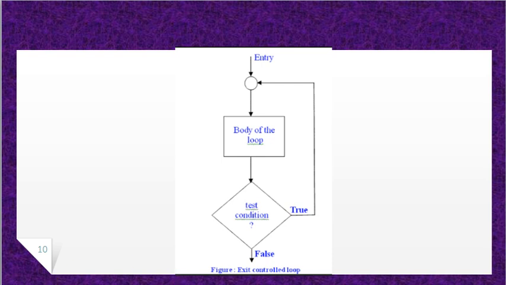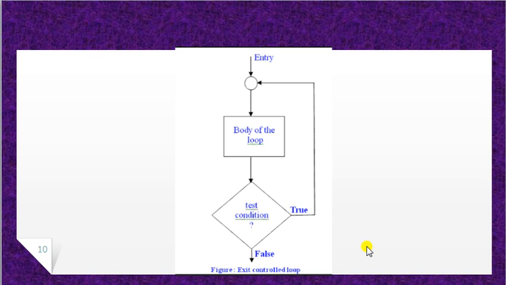So what we have discussed: in the case of looping statements, some set of statements has to be executed repeatedly. There are mainly two types of looping statements: entry controlled loop and exit controlled loop. In an entry controlled loop, the condition is checked at the beginning of the body of the loop, and in an exit controlled loop, the condition is checked only after the end of the body of the loop.